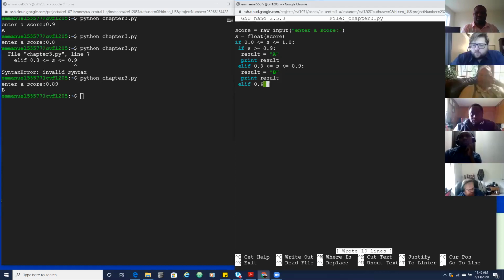Why do you need to print the result after every one of these statements? Can't you just have the print result after all the elif statements? There's a way you could do that, but you will have to rewrite this code entirely differently.